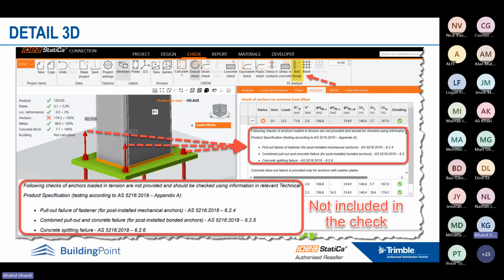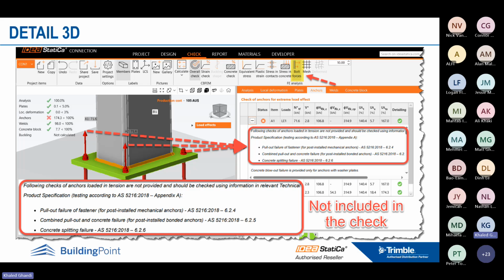So now we can go to detailed 3D. If you remember, we said that once we are dealing with detailed 2D, we are dealing with the in-plane bending. So now with detailed 3D, we can also deal with the out-of-plane bending as well, together with in-plane bending. But the main purpose of developing detailed 3D is to design the anchors, okay, in a complete manner.